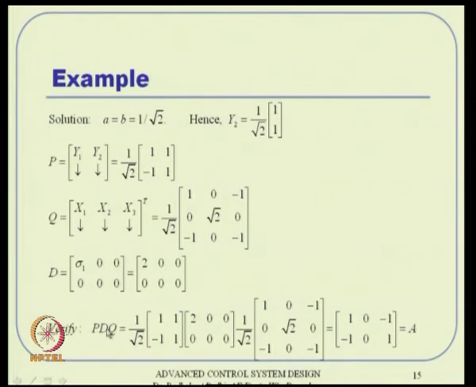You can clearly verify that P D Q, if I do this algebra: this is my P matrix, this is my D matrix that I am proposing here, and this is my Q matrix. If you do this algebra, very nicely it will turn out to be A. My suggestion, if you do some exercise in the exam, is to just verify this equation one time at the end. If that holds, then you are safe.